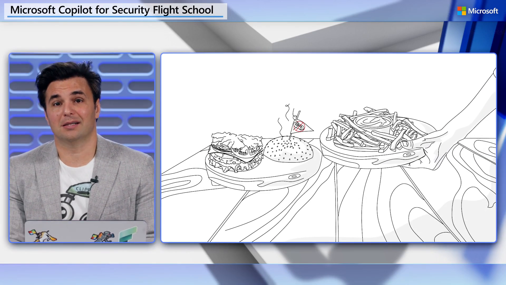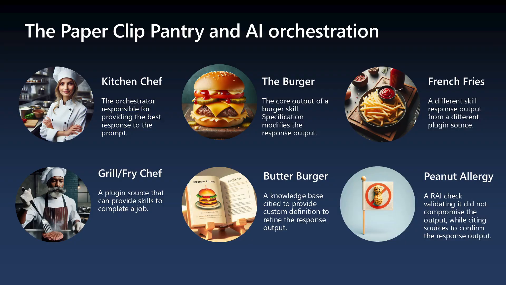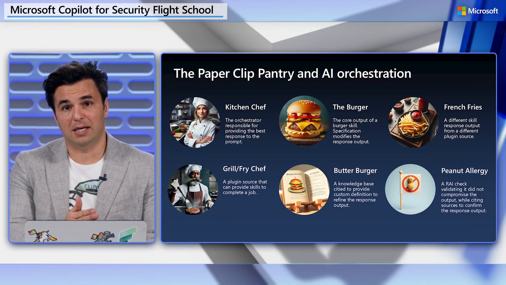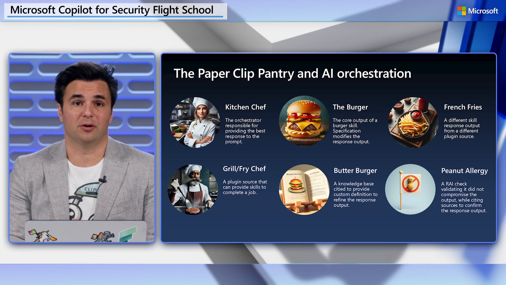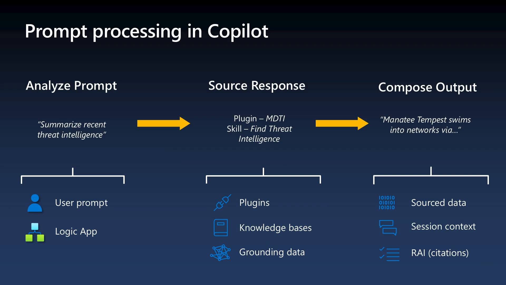How exactly does my insatiable appetite translate into AI orchestration with Copilot? My order was the prompt and the challenge into the AI system to incorporate the components to best respond to the prompt. In Copilot, we refer to our kitchen chef as the orchestrator, and it is tasked with determining the best prompt response to send to the user. If I were to prompt 'summarize recent threat intelligence,' the orchestrator would break down the prompt to select a source that could provide threat intelligence and further refine it to only that which is recent.